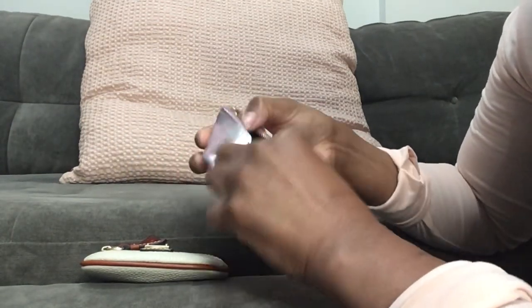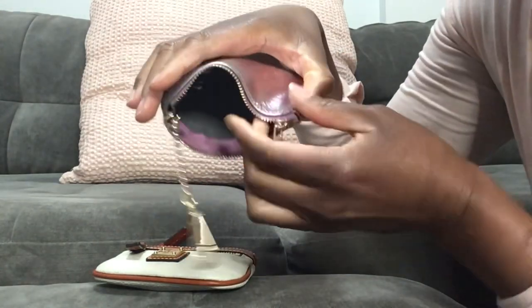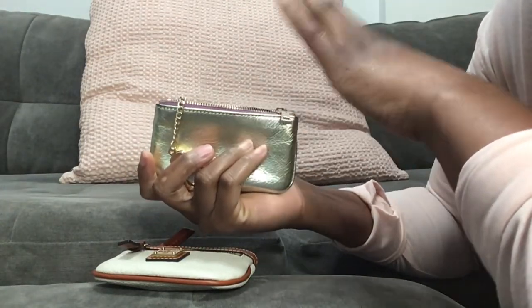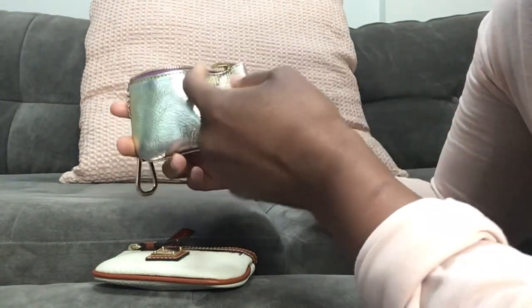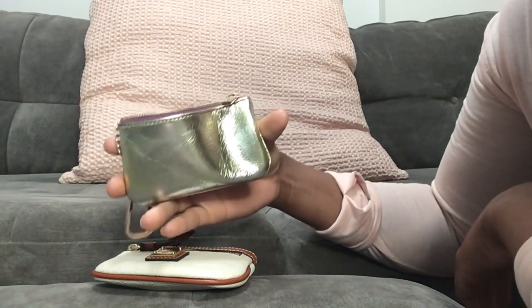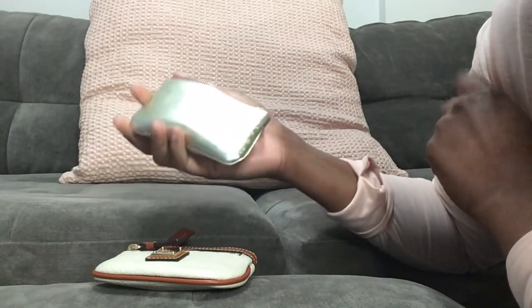Let me open up the inside — this is also the reason why I'm going to replace this one. It does have the key clasp here, which is nice, and the interior has a fabric lining with a zipper. The nice thing is it has a slim profile, which is great — you can stack a lot of cards in here, mix cards, cash, receipts, things like that. Where I had challenges was as I started to add more cards, it has a generous opening, but the issue is the measurements — it's not tall enough. When I added cash along with a heavy stack of cards, my cash was getting caught in the zipper.